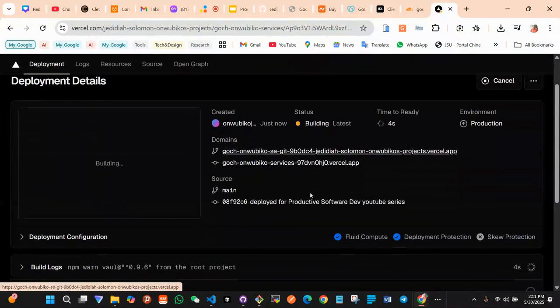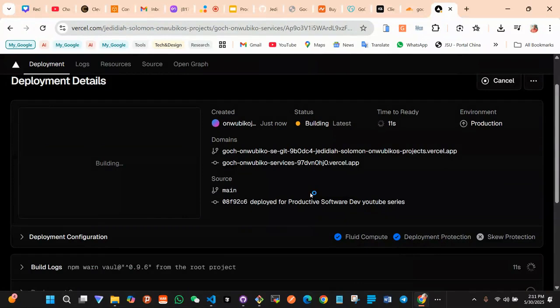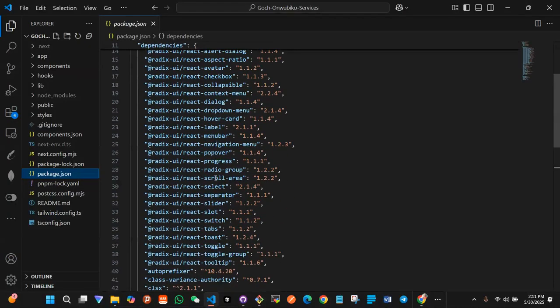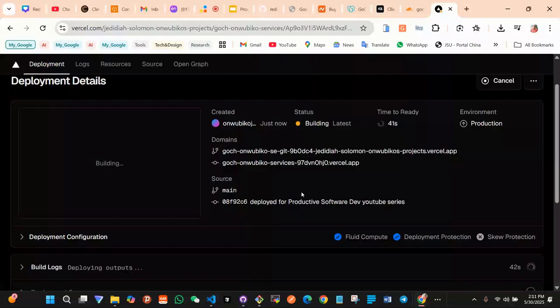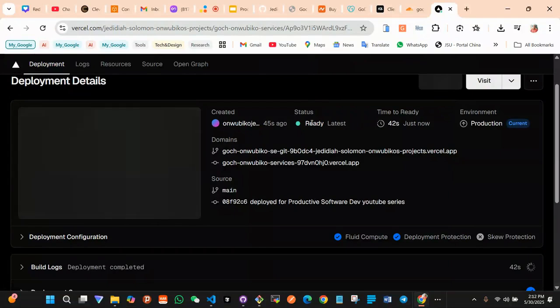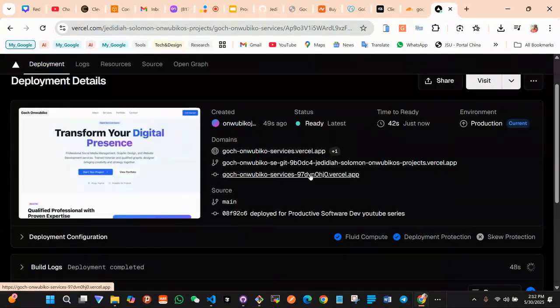So it's building. So that was a dependency issue. So React, they needed React 19, and another dependency needed React 18. So I have to force it to use it. So that should be coming from here. So React 19 and this. So these are the dependencies that were causing those. But we should be okay. So I think it's ready. Yeah. So we can visit it. Let's visit it.